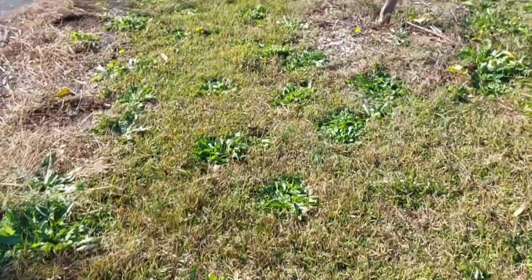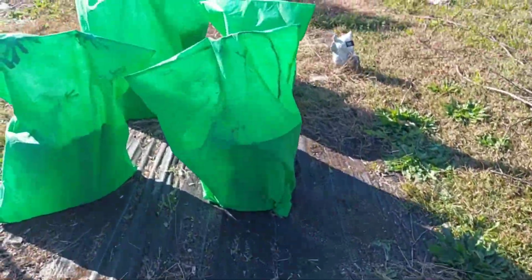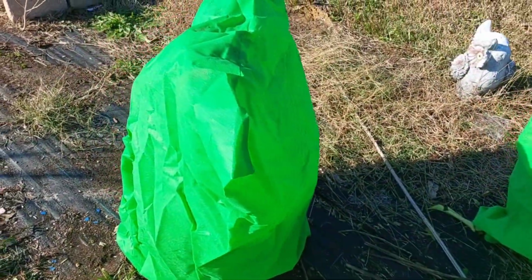That's my opinion, y'all. It's just my opinion. All my fig trees in containers, I got them bagged up and ready for the world. I'm not taking these bags off at all for nothing. I don't care what the temp is, I'm leaving these bags on.